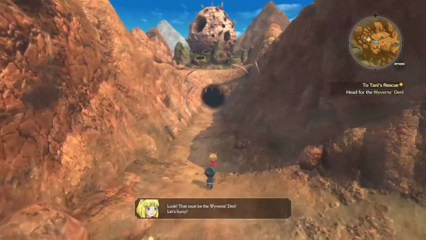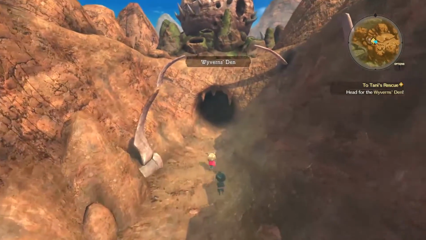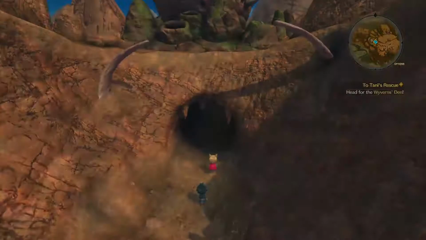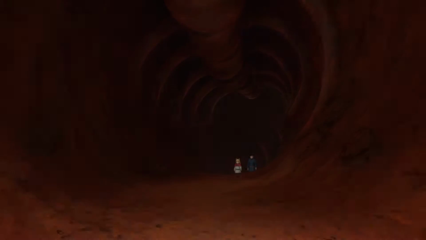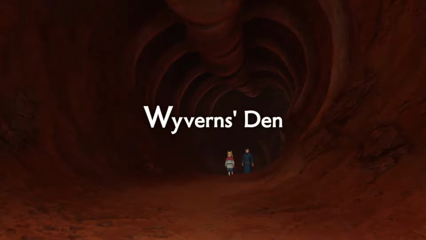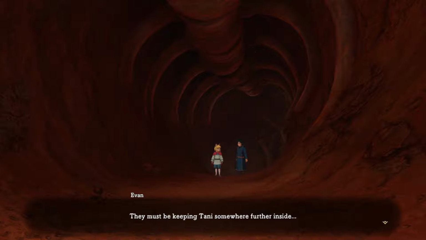Ah. That must be a Wyvern's Den. Let's hurry. Yes, let's save Tani. It's not going to be that long of a fight. Especially being level 10. It's not going to be that long. If you're under leveled for this, I suggest you go back. Because this enemy that we're going to face is a very heavy hitter. They must be keeping Tani further somewhere inside.